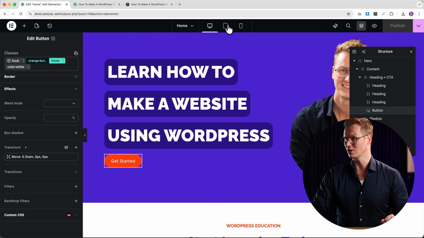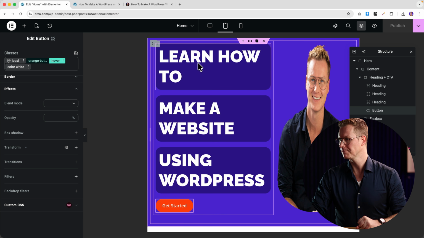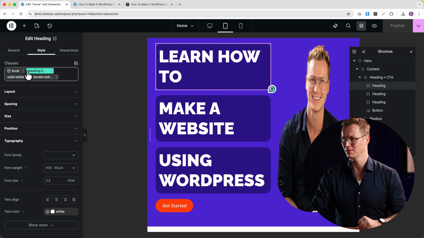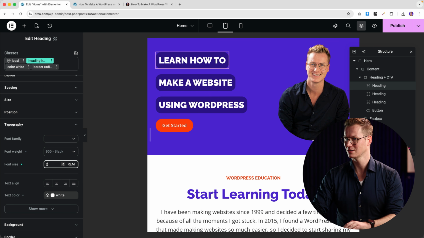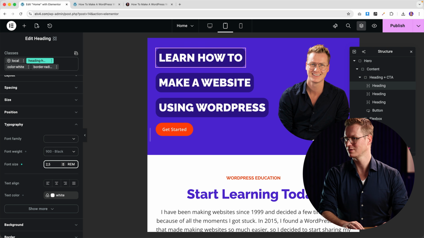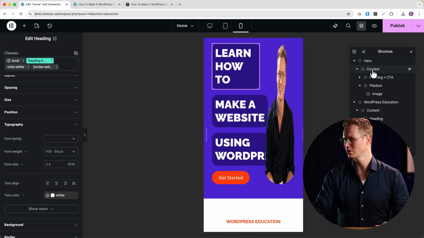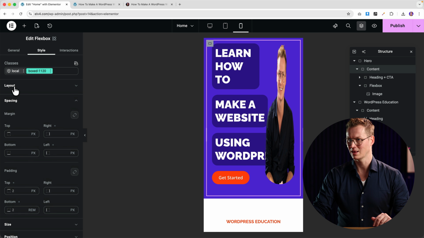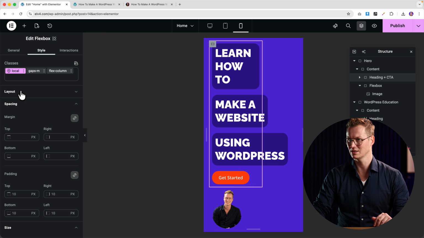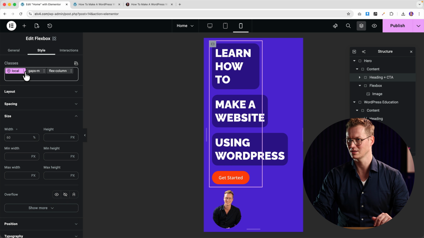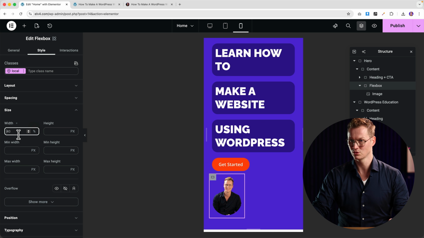Okay, then the question is, how does it look on different devices? Oh, beautiful. Perfect. We're done. No. Over here. Let's go to the heading. Change the typography to a few less rems. 2.5. And then for mobile, it's going to be below each other. So I go to content and then at layout, I change it. Okay, then this is still 60%. So I go to local, I change it to 100. I change this one to 100.